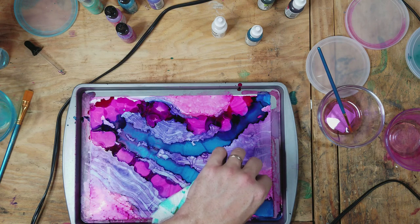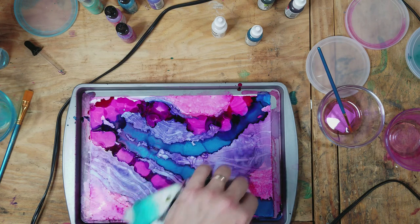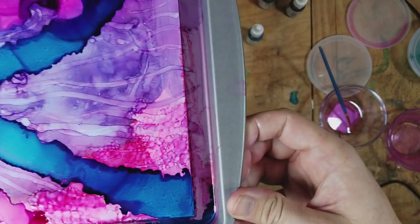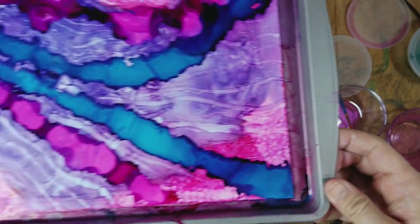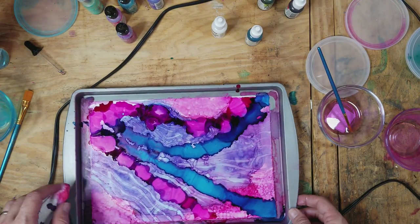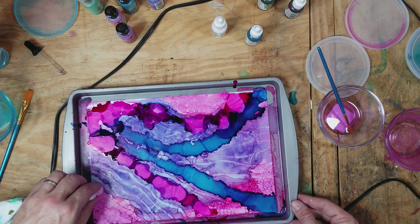This is kind of an interesting texture, the way that it's coming. Here, I'm gonna pull it up. Kind of do enjoy that texture. So we'll see how that dries. If it dries as well as it looks like it might.